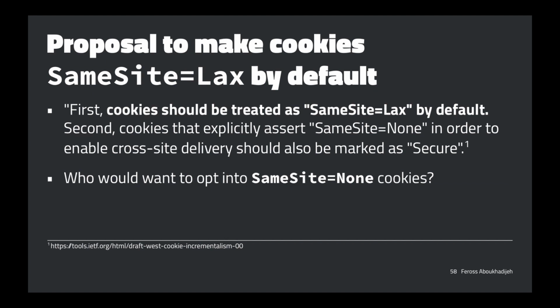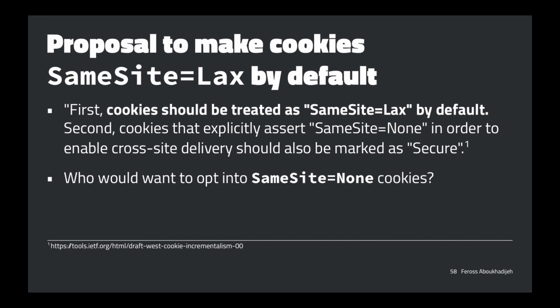So first, this is basically a snippet I pulled out of the spec that they proposed. Cookies should be treated as SameSite=Lax by default. Second, cookies that explicitly assert SameSite=None should also be marked as secure. So the first part is what I already said. It's basically that Lax would become the default. But the second part is kind of interesting.